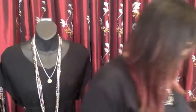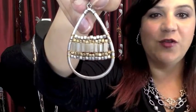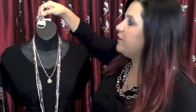Now I'm going to add to this our Cleo earring. And Cleo is a two-toned earring. You've got a little bit of matte gold. You've got a little bit of matte silver. And you've got those fun beaded pieces as well. So we're going to add those. Remember, if your earring is larger than the size of a quarter, it's going to make your face appear smaller. So we want those big earrings. See, look. Smaller, okay? Then I'm going to finish our arm party.